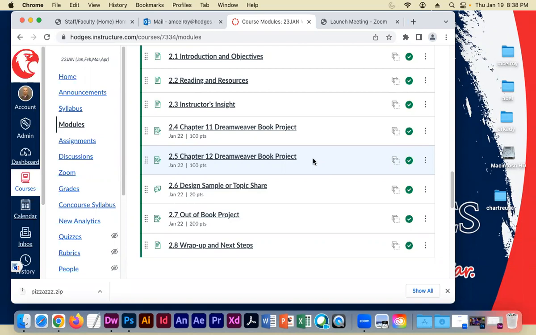So we'll be done with this template after this week, and you will have completed chapters 9, 10, 11, and 12, and your Out-of-Book Learning Module 1 and Out-of-Book Learning Module 2. Really good job so far in Learning Module 1. Everyone submitted their Out-of-Book template with the first 2 pages, and they looked great. Everyone did a really good job replacing the content, making it their own a little bit.